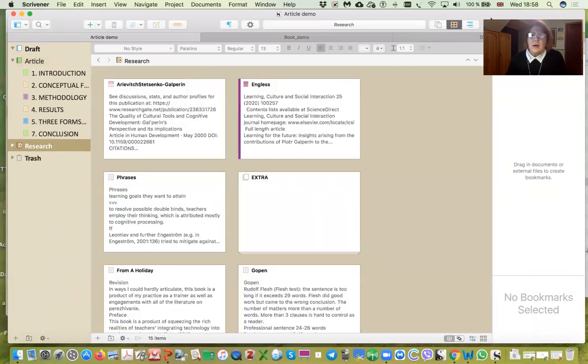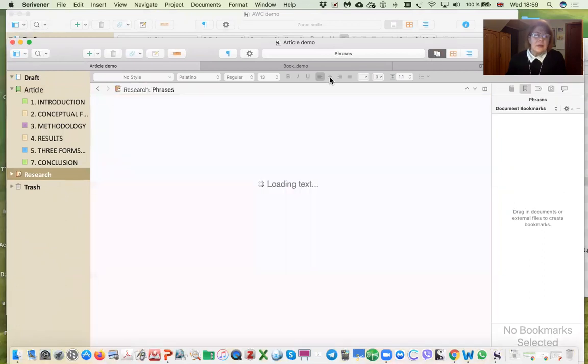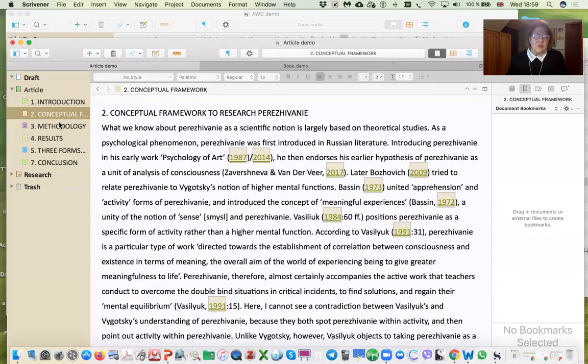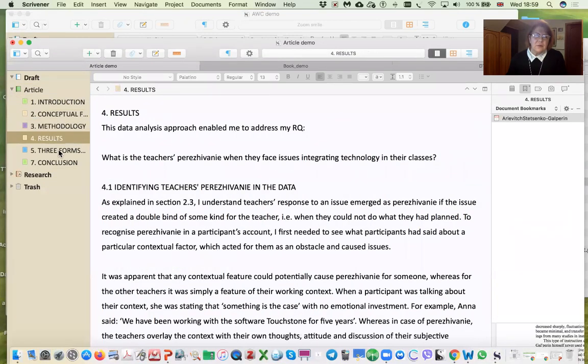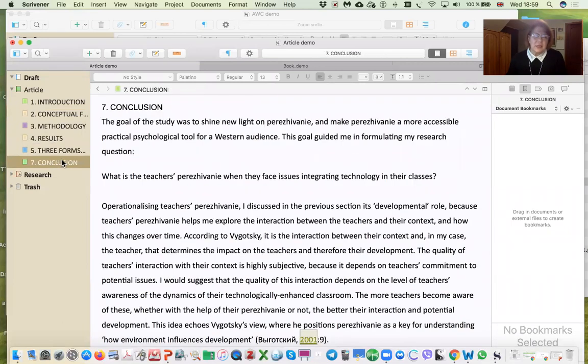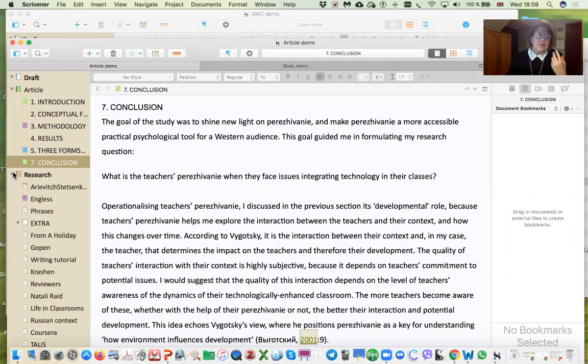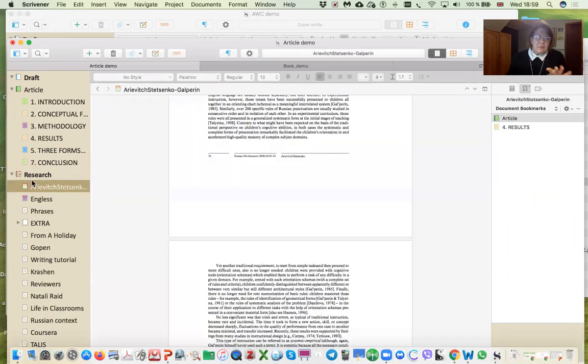In the draft section, you are getting your writing. Look, there are different sections, different things. So this is basically your writing. In the research area, you have supplementary materials for your writing, like pictures, like, for example, articles. For example, I have the first one.